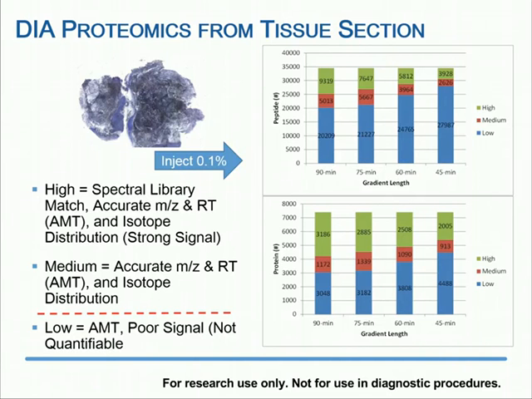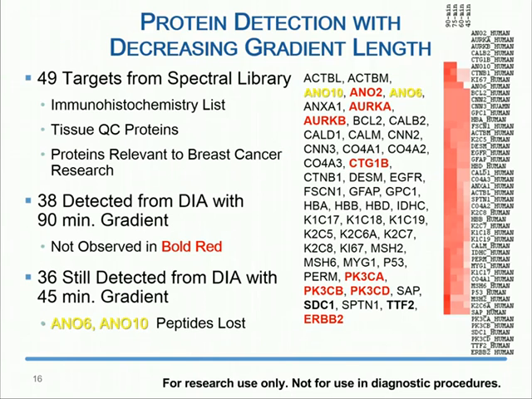We also haven't looked at gradients longer than 90 minutes, so we may have even additional content matching against the spectral library if we used longer and longer gradients, but we wanted to develop something that would be able to go through these samples in a meaningful period of time and report back the results. So we're still trying to map what gets lost as we shorten the gradient and what type of content is missing from those experiments, but that's a good idea of the starting point and perhaps a reasonable place for us to start acquiring these data sets.